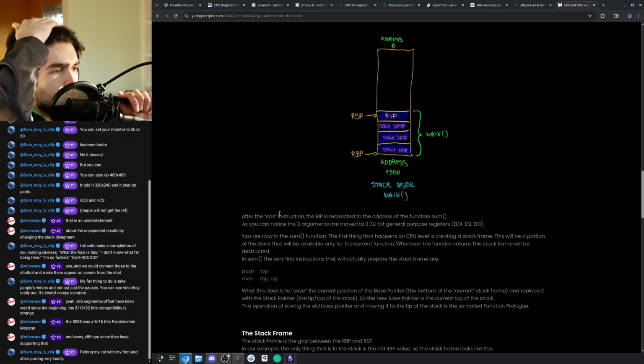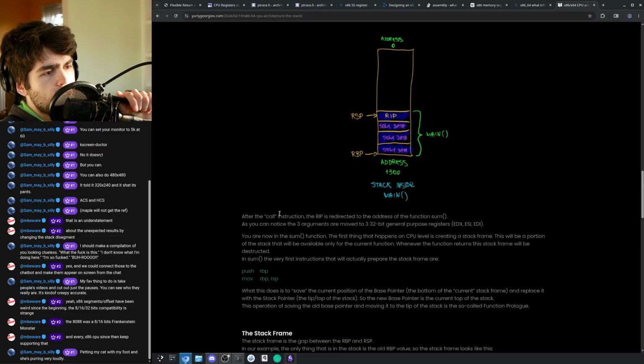The first thing that happens on the CPU level is creating a stack frame. This will be a portion of the stack that will be available only to the current function. Whenever a function returns, the stack frame will be deleted.